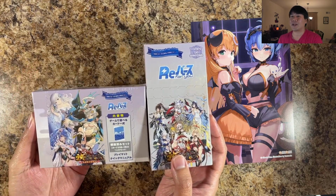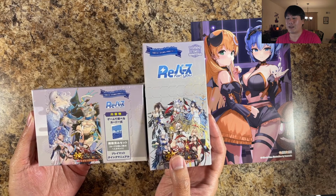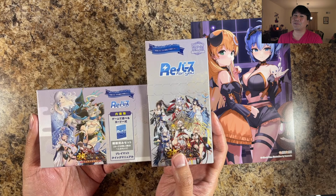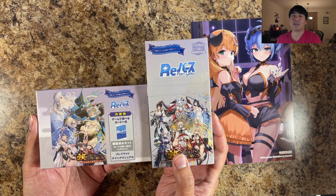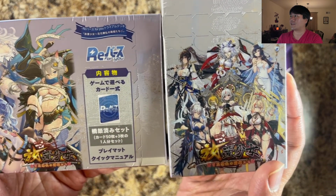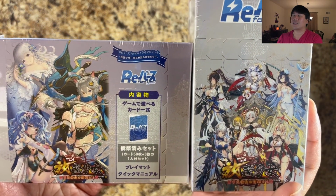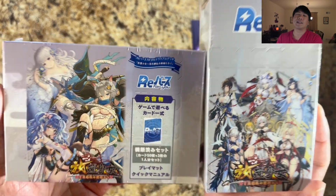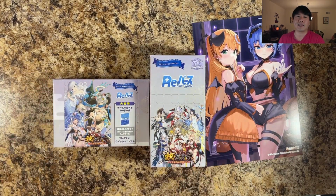This is what I believe is a Chinese mobile app game, which I obviously cannot play. Well, I can't understand it. You can go on your phone right now and attempt to play it. But as you can see, what drew me to this is the artwork. So this is one of those very rare times where I actually open something and have no clue about it other than admiring the artwork that goes along with it.